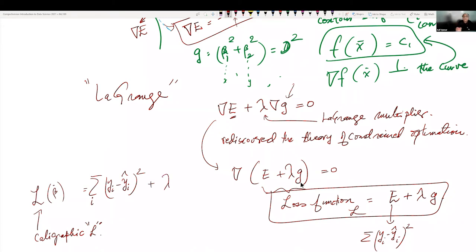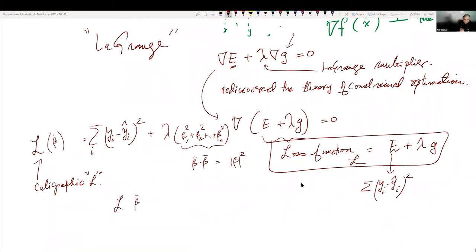Now, lambda. Now, what was G? G was beta 1 squared plus beta 2 squared. But then let's generalize it to higher dimensions. It will be plus beta n squared for an n degree polynomial. Would you agree? And this factor, you can write it as the beta vector dot beta, or you can write it as beta squared. Both of these are correct. These are different ways of writing it. And so in the literature, you'll often find this written as yi minus yi hat squared plus lambda times the summation of beta j squared, summation over j.